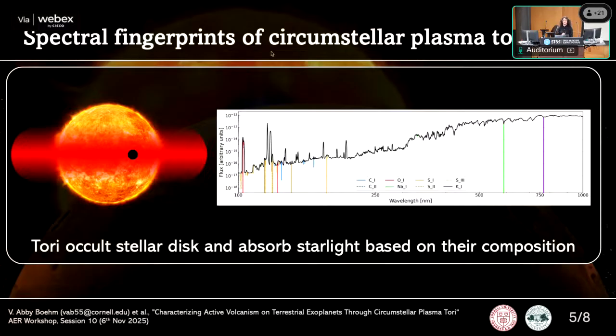Crucially, this occultation is going to be perpetual because it's filling out the entire orbit path. So rather than seeing an intermittent transit signal, you're just going to wind up with chronic, persistent contaminating absorption features showing up in the stellar spectrum that otherwise should not be there. These contaminating features will reveal both the presence of the torus as well as the composition of the outgassed material.